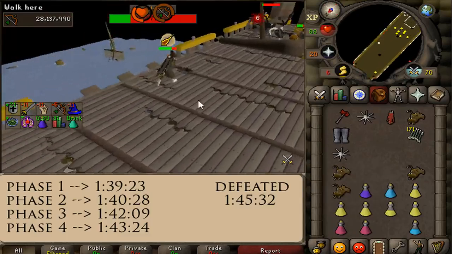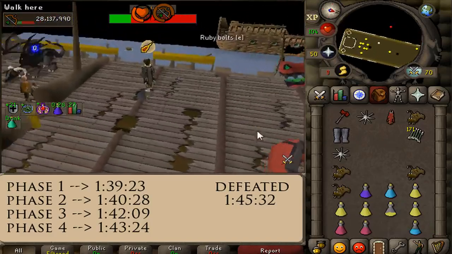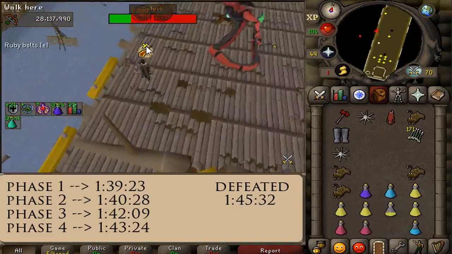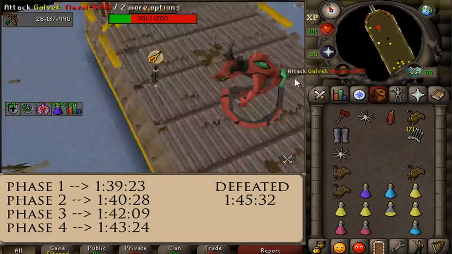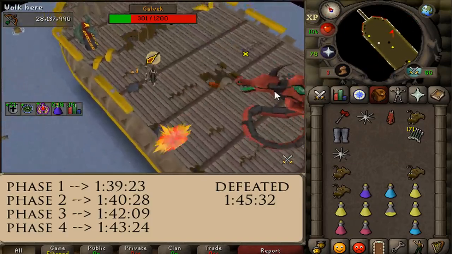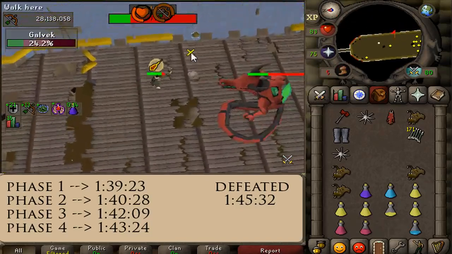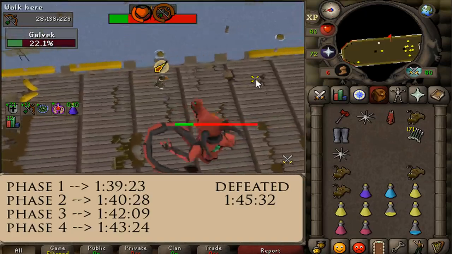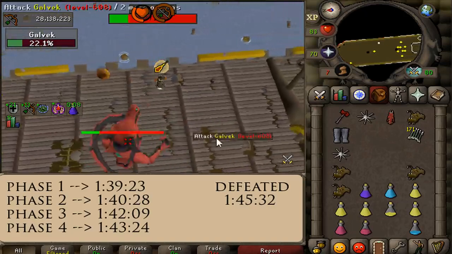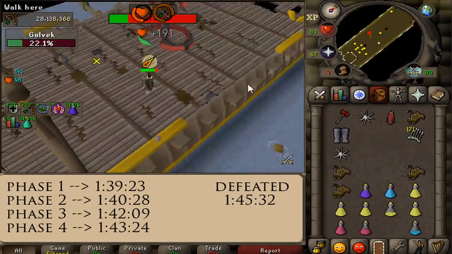And then after the water phase on the eastern side, he now jumps to the center of the ship, and this is the earth phase. What you basically need to do is turn off your run and just keep walking around in circles, avoiding his rock attacks, and while doing this you are also avoiding his fire breath attacks. Just keep running around in circles, dealing some damage until he is defeated, and that is basically your quest completed.